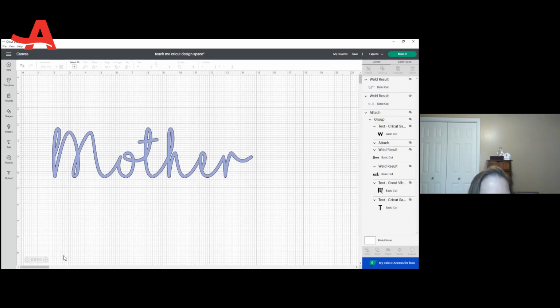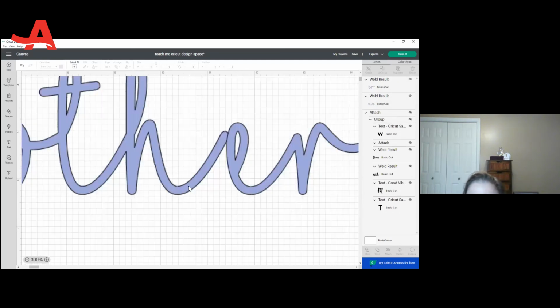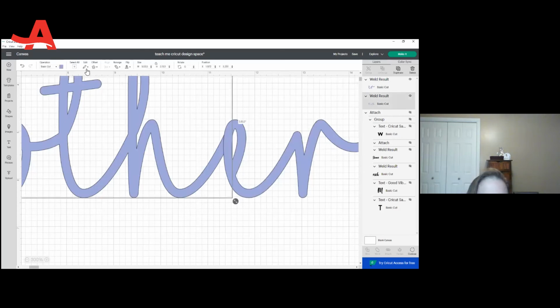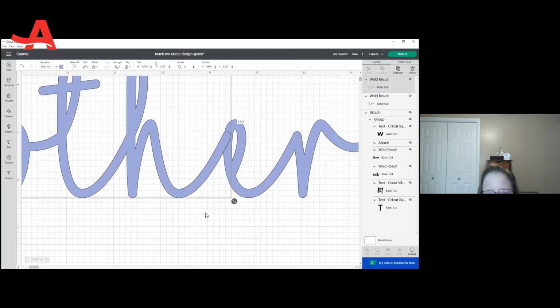Now, if I zoom in here, actually, I can kind of see this edge of the H is kind of close to the center of that E. That's why it filled in. So if I just take this and scooch it just a hair, and now I weld it all together. See how it didn't fill in?